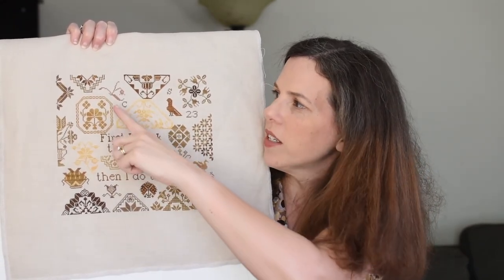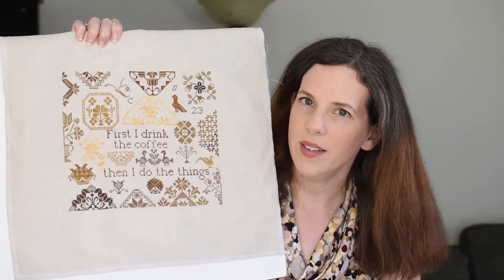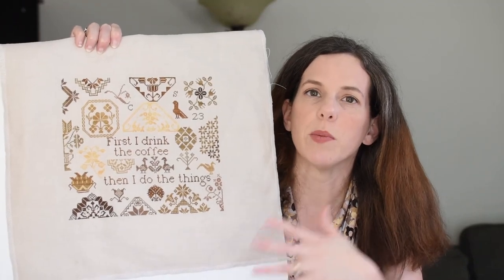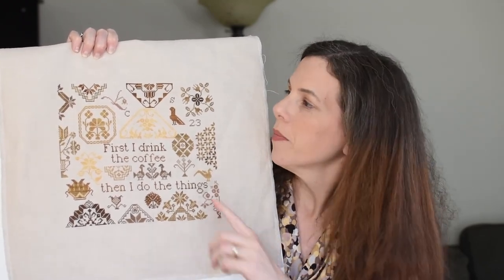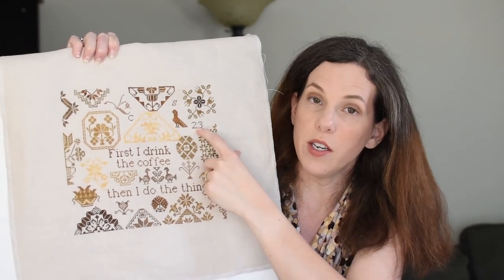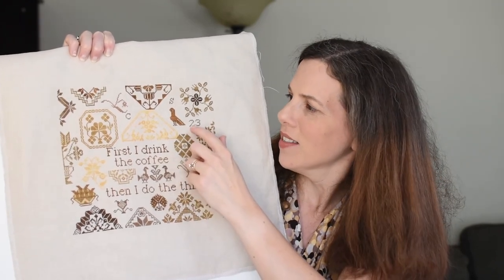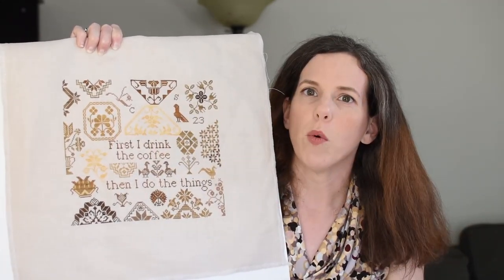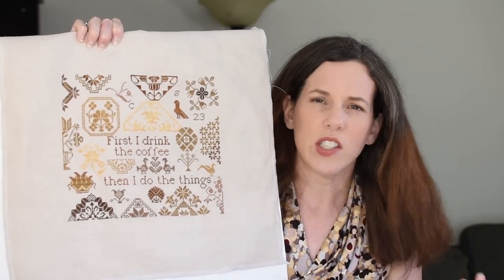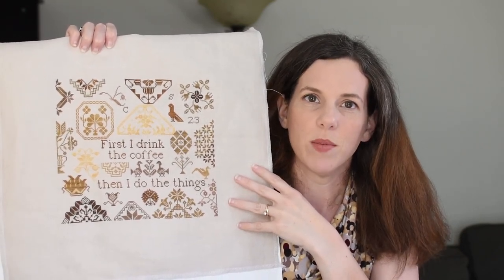I really liked how this ended up tying together. I was worried about how it was originally not as golden a tone and a little more of a red-pinkish tone, but I think it came out fantastically. I love that they're all brown tones on a continuum and the entire thing is just a wonderfully integrated whole. I did make one change — it's charted for the year up top and your initial at the bottom, but I decided to go with just first and last. I cannot wait to get it framed and put it up in my kitchen.